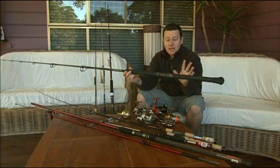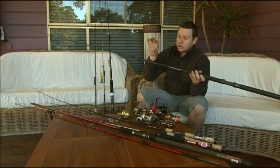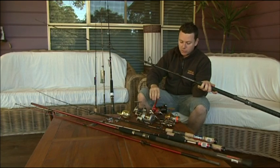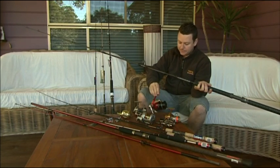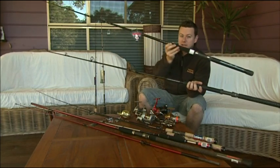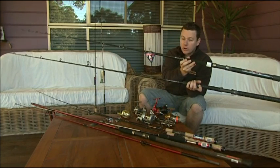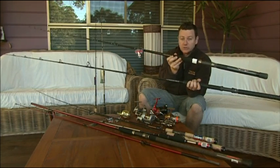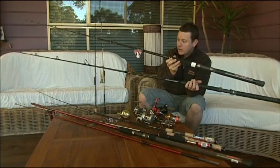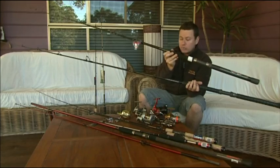Now again, the same principles apply, especially when it comes to your runners. This one's got much bigger runners and fewer of them, so of course it's designed for a spinning reel. This one here on the other hand has much smaller runners and has a lot of them, so it's designed for an overhead reel, so that line flows nice and smoothly all the way through when you've got that rod loaded up and your line doesn't touch the blank at any point in time.